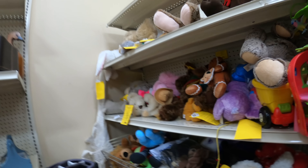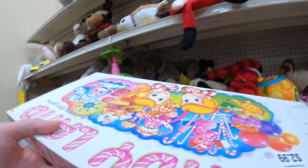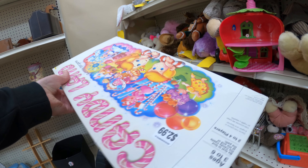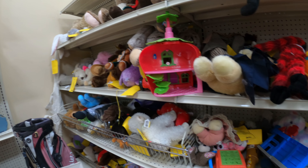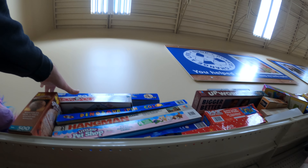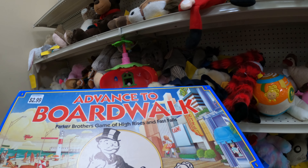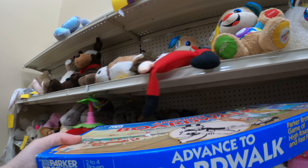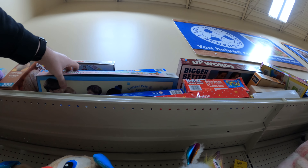First, I'm hitting up Goodwill, looking at the plush and toys. I see this Candyland game and notice it's looking old - from the 80s - so I decided to take a better look because some of these older Candylands are kind of like bolos; they're worth more than you would expect. Up here I see Advanced to Boardwalk. I don't remember a whole lot about this game, but I checked it and it wasn't worth picking up.